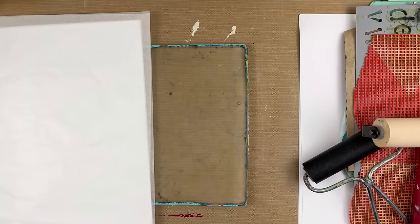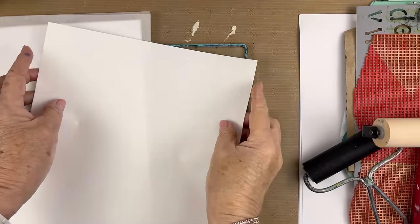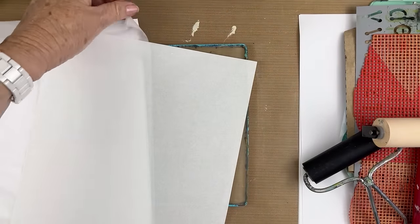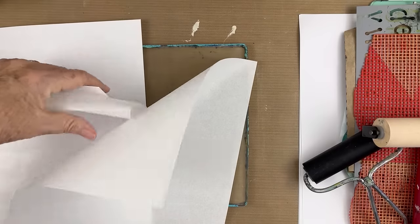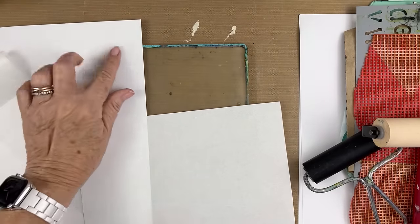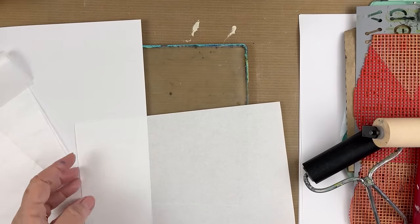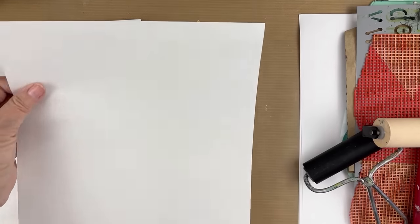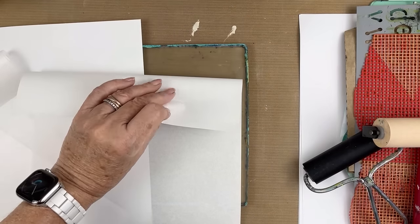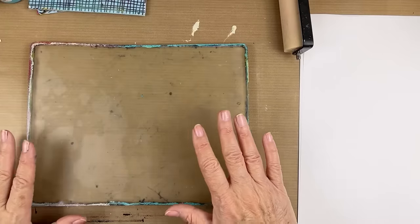And the other one that I use is rice paper. The rice paper is a little bit more transparent than the copy paper, you'll notice. See how different they are? Like you can't really see through that at all. Here you could see it slightly. This is a thinner paper. It's sized on one side. It's rough on the other. This is the side that we're going to print on.